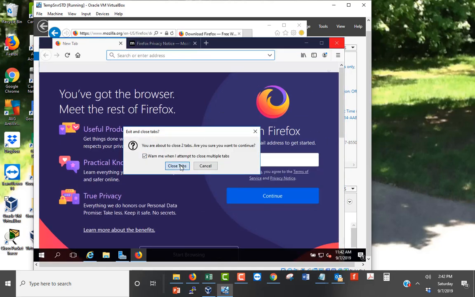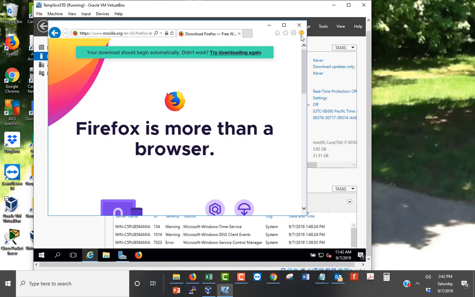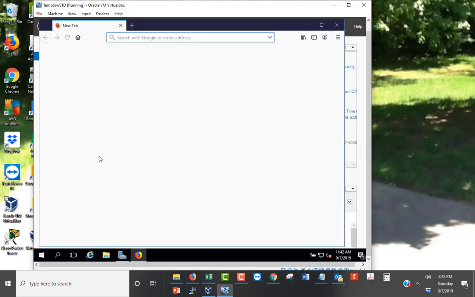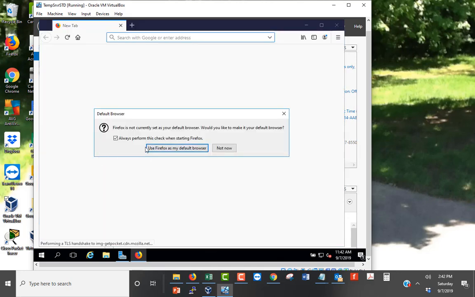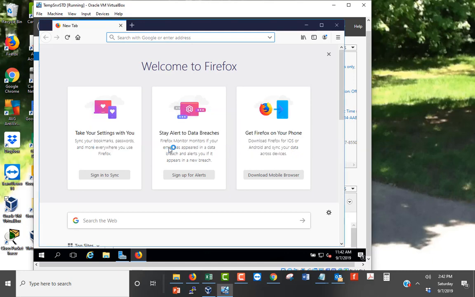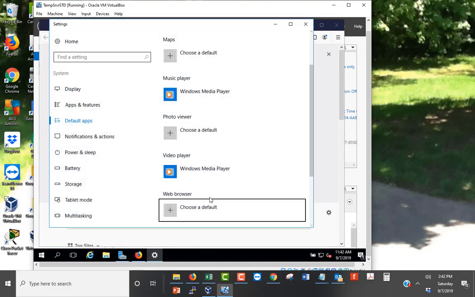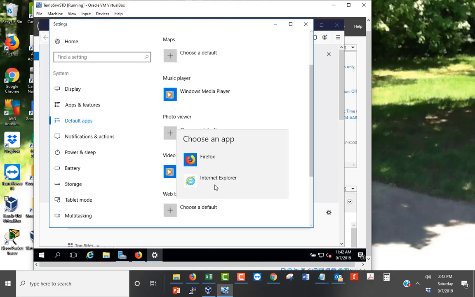So we're going to close it. We're going to close Internet Explorer. We'll open up Firefox. We'll say use this as my default browser. Come down here, check our default browser, select Firefox again. Close this out.